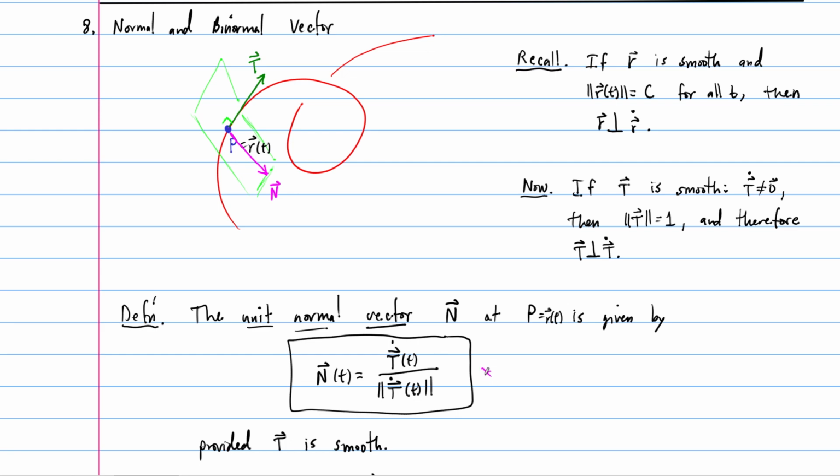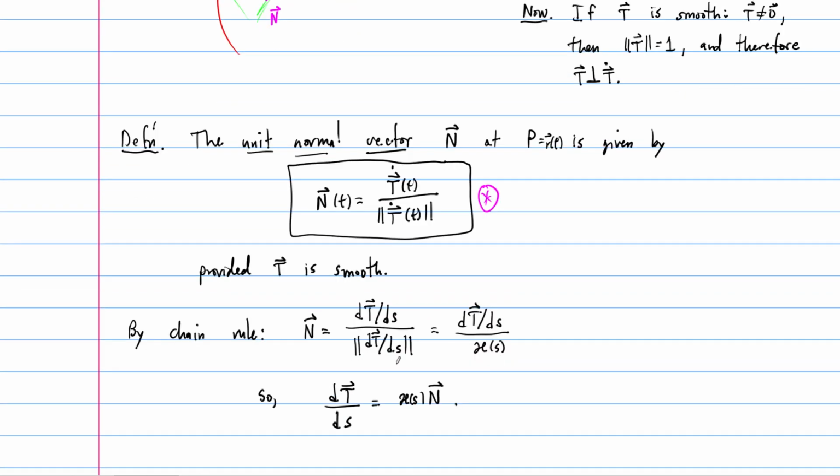It's given by this formula, T dot divided by the magnitude of T dot. All right, and just a little bit of analysis shows us that it's in the direction of the curvature, as we talked about, dT by ds, right? The direction that the curve is curving, but it's related to the curvature as well. It's the dT by ds divided by the curvature function to get the unit normal vector N.